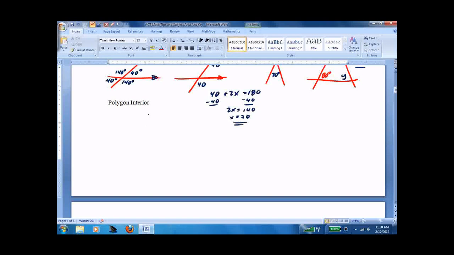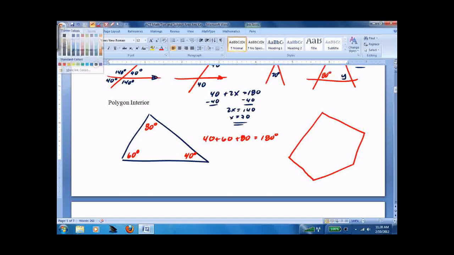Polygon interior, the one you see the most, is the triangle. And you should know that they add up. So this is 60 degrees. This is 80 degrees. This would be 40 degrees. 40 plus 60 plus 80 equals 180 degrees. And the reason you want to know that, which most of you probably did, if they give you a more complicated shape, there's a nice little formula to remember that. I don't bother. I just draw the triangles real quick. I've just made three triangles. That means there is three times 180, 540 degrees. Done. So then you can solve it. They'll say, well, what is each angle if they're all congruent, things like that.